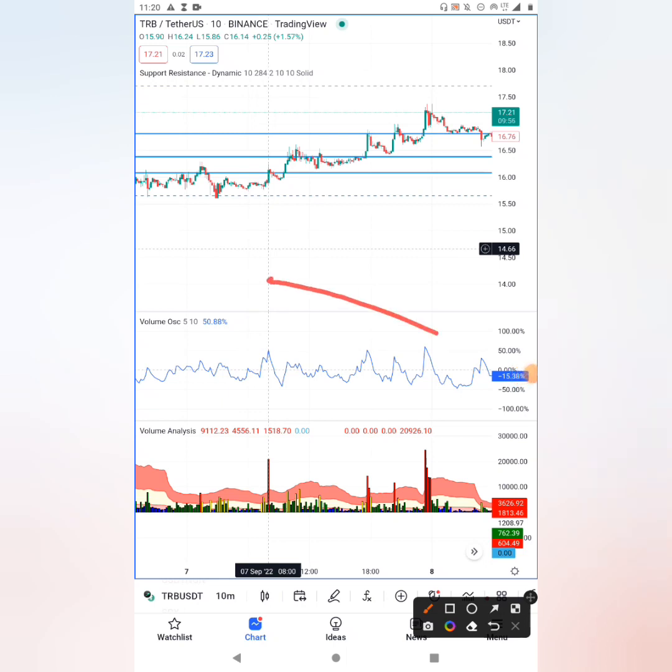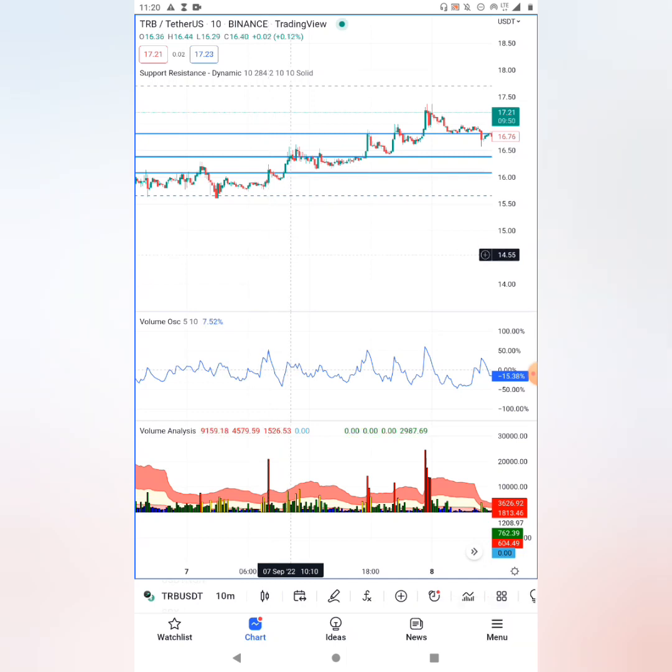This dashed line, okay? Just watch this dashed line. Watch it clearly. Now, my mouse is moving, and at this point, you can see we have 50%. Can you see it? 50%.